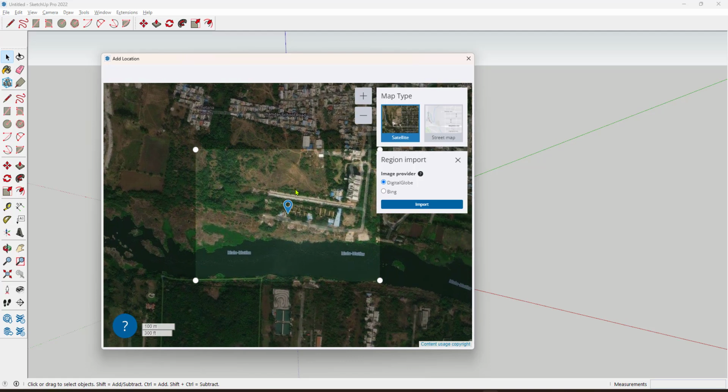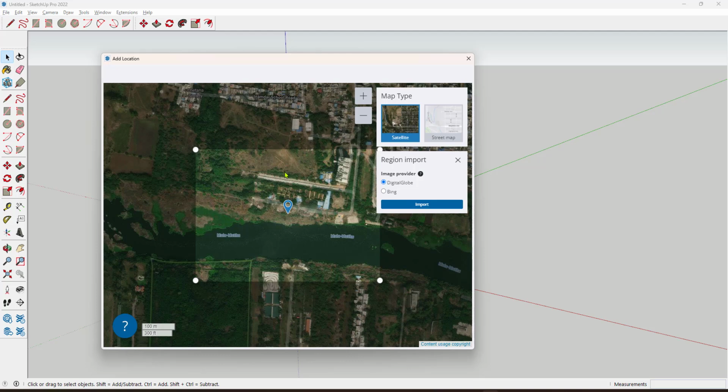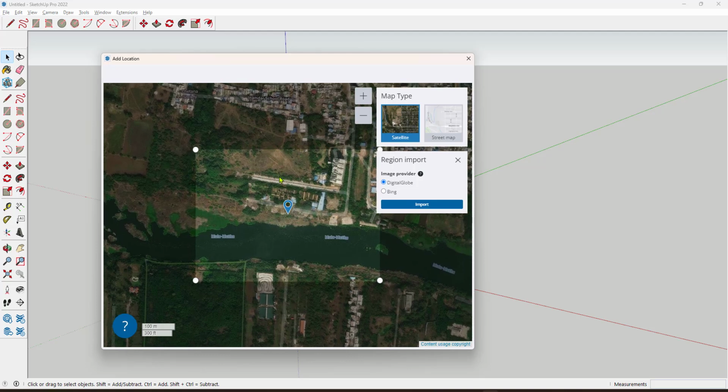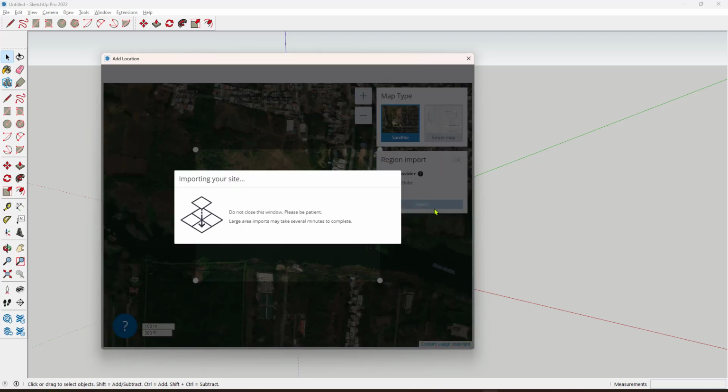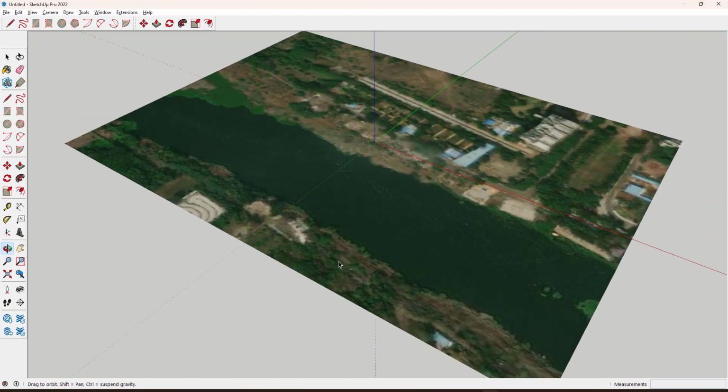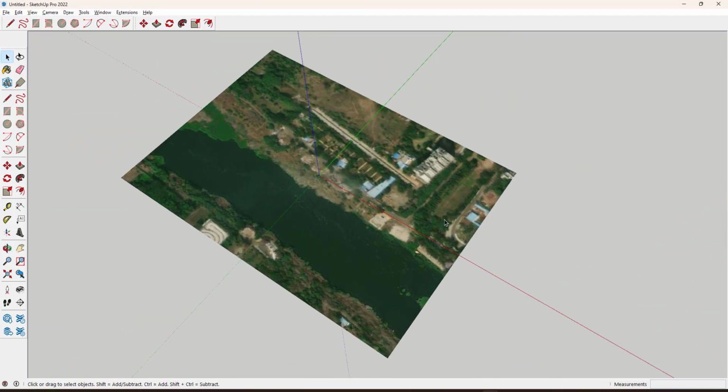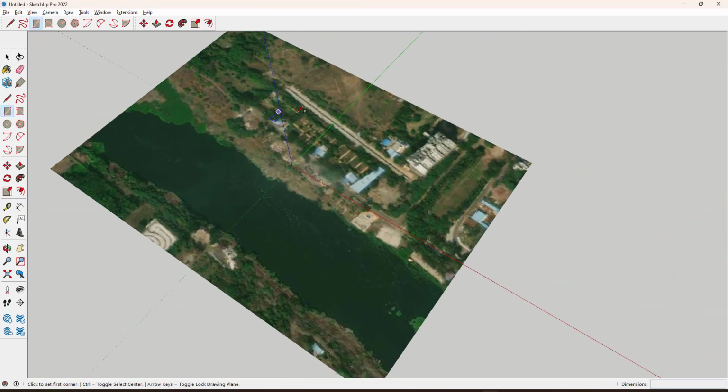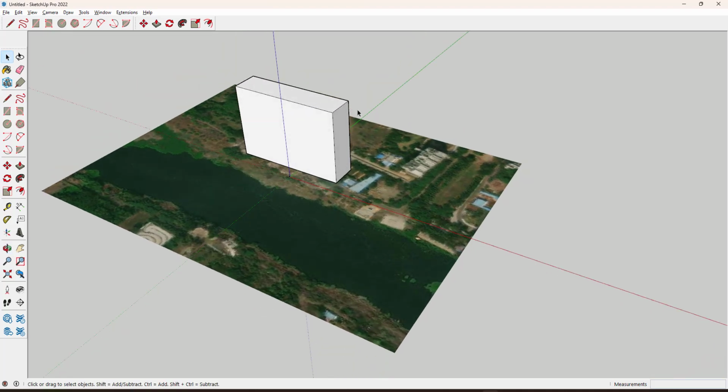You can even show the surrounding site and then click on the import option. Once you wait, you will get the current location. There you can show your future project or construction project or current project. It is just to show the project location with the help of geolocation.